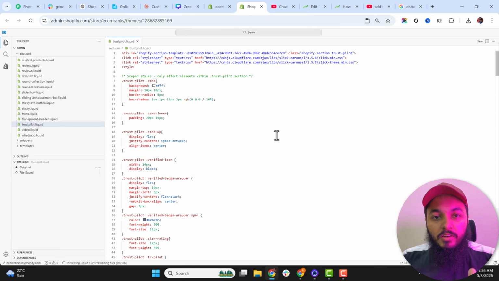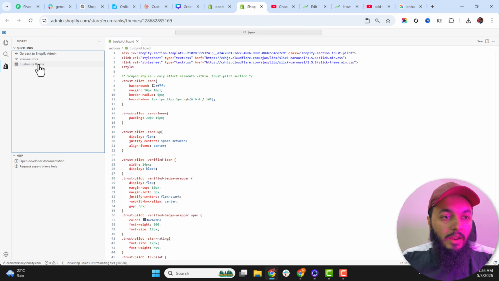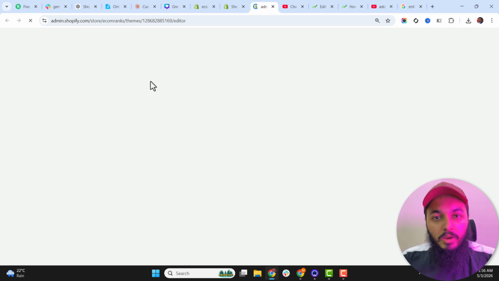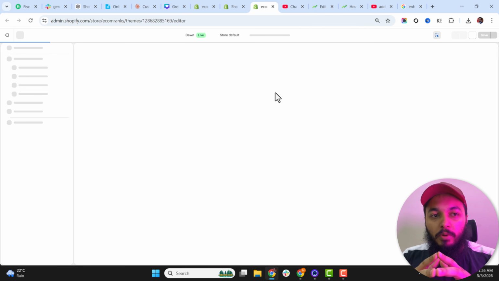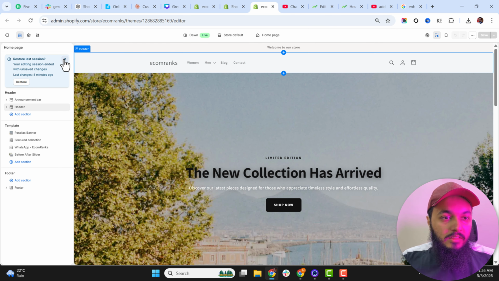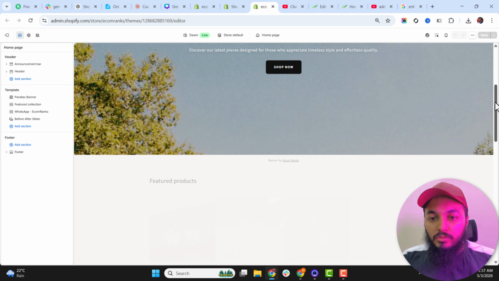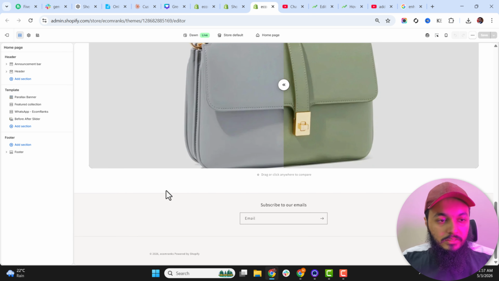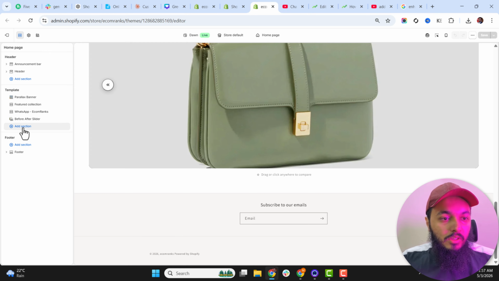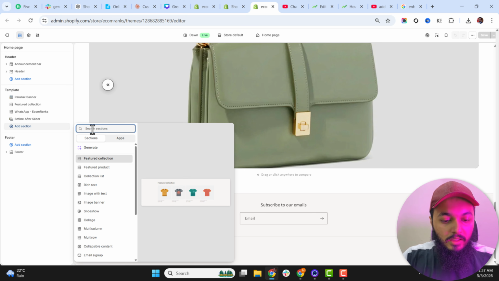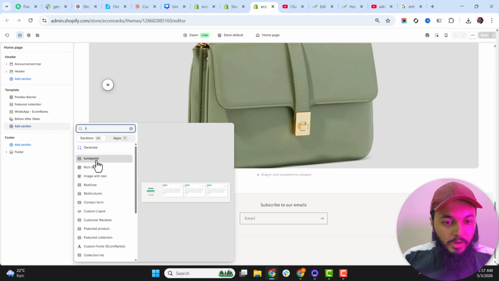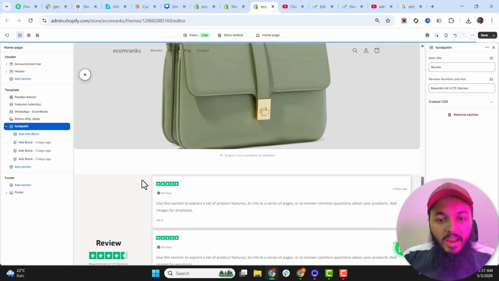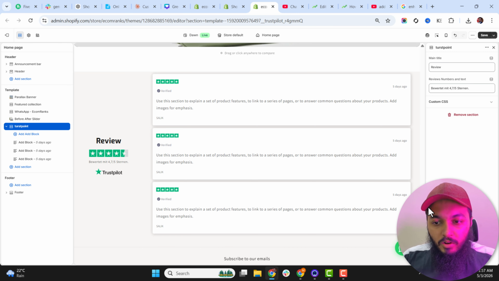Once the file gets saved, we have to click on this Shopify icon and then click on this customize theme button. It will open our Shopify theme customization settings, where we are able to add Trustpilot reviews and add anything related to this widget. Scroll down to this place. I want to add the Trustpilot reviews. Simply click on this add section and then write Trustpilot, this one. Once we click on it, it will add the review part over here.